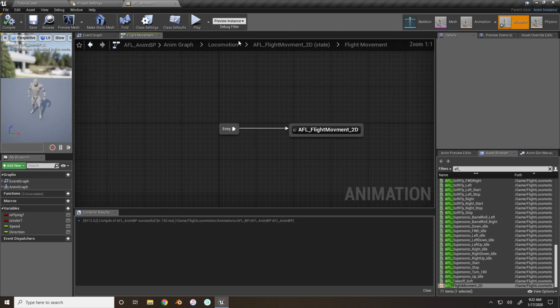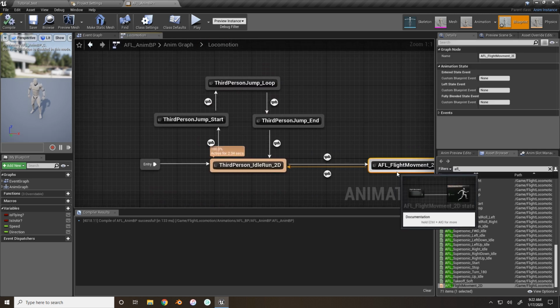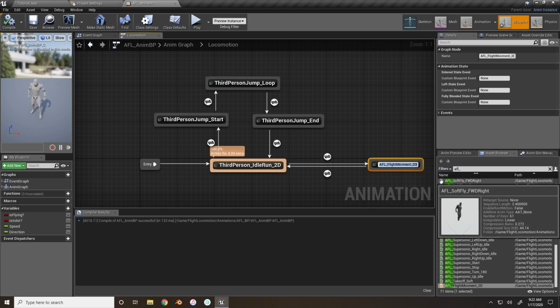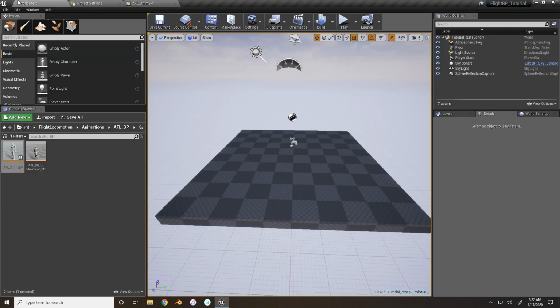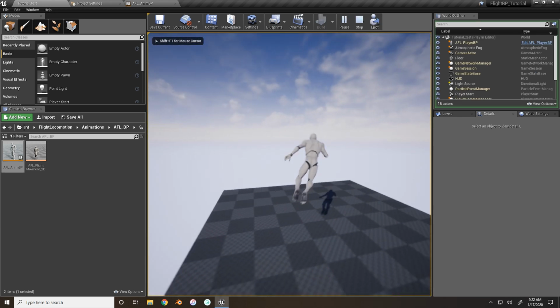Compile, and you can get rid of this. Also, I'm going to rename this to flight locomotion state. I'll save, and if you go to test it, your character can now move as normal.